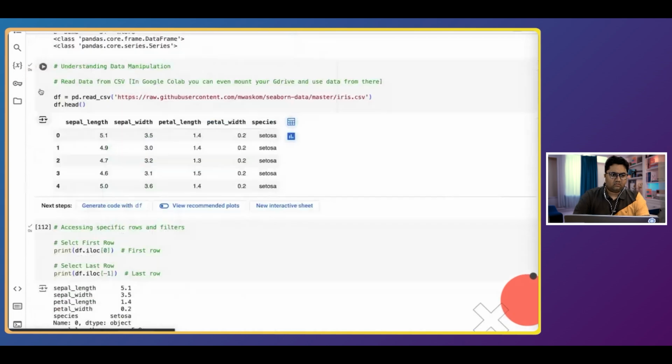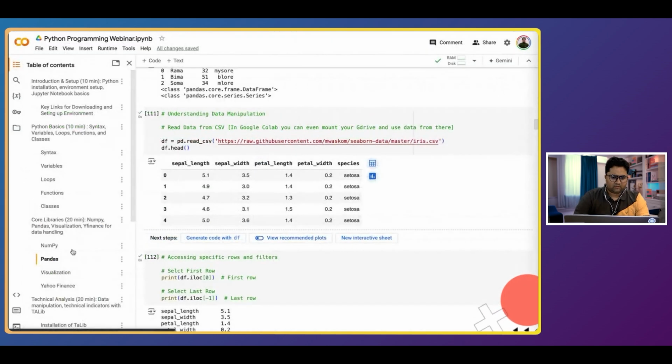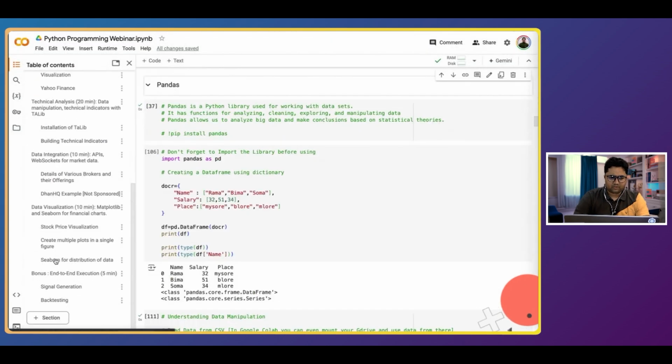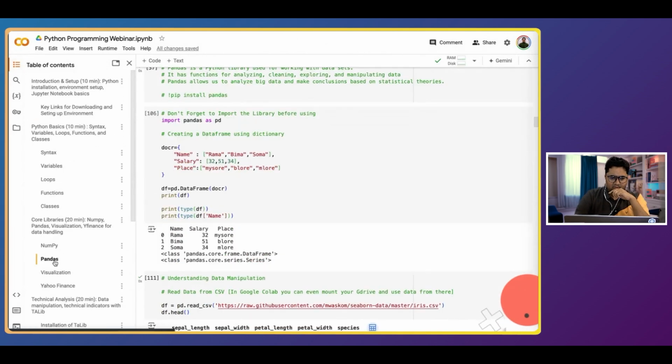In basics, by the way, this notebook also has, where are we? We are here. There's a lot of ground to cover, people, so stick around, get your friends as well, share this, help me get more subscribers, viewers. Where are we on Pandas? Cool.